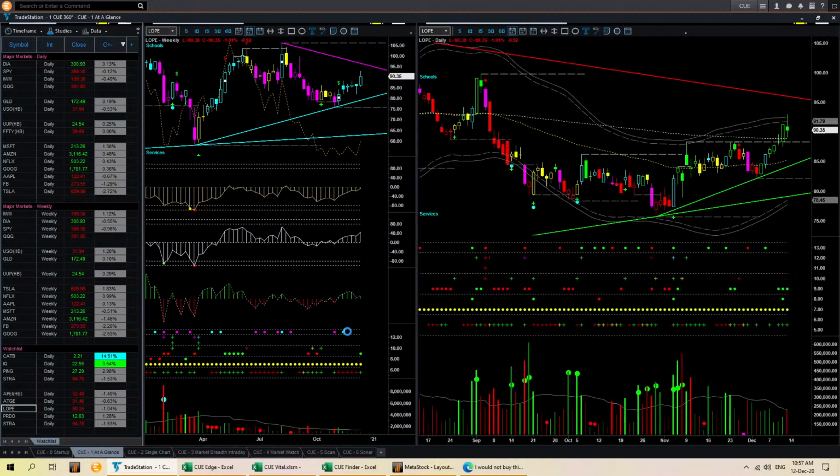LOPE, again it has trendline resistance nearby. And when I was looking at the stock one of the last 3 days, it had already gone up somewhat, so I didn't have a low risk entry opportunity. My stop would be far away. I would not like to buy a stock like that where stop is far away. So when I looked at the education service stocks in one of the last 3 days, I wouldn't consider buying LOPE.